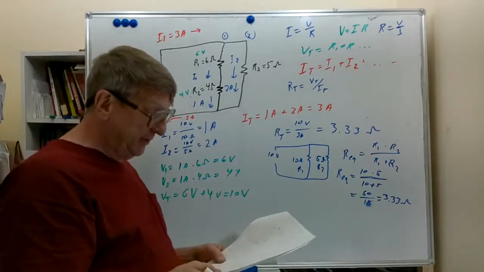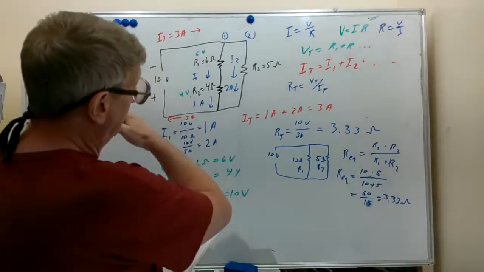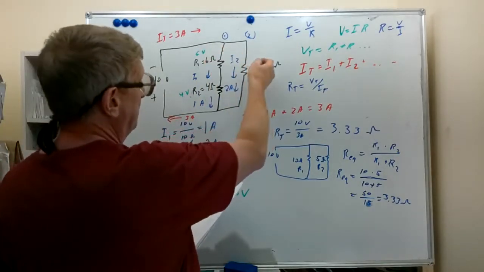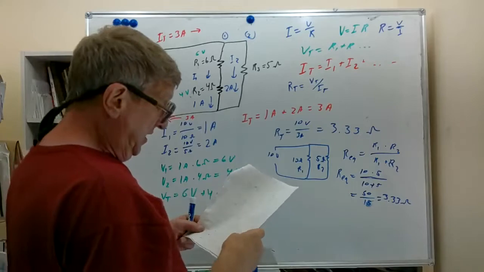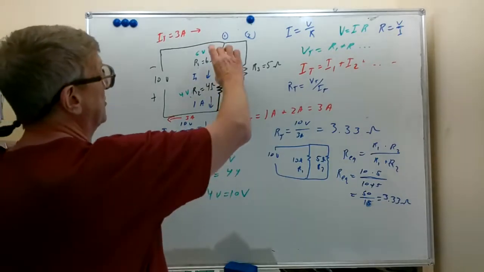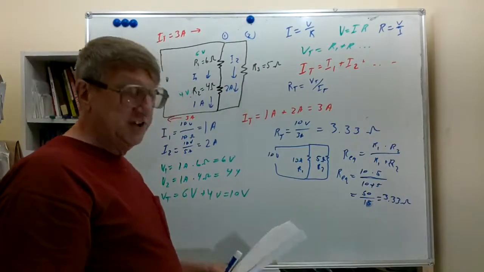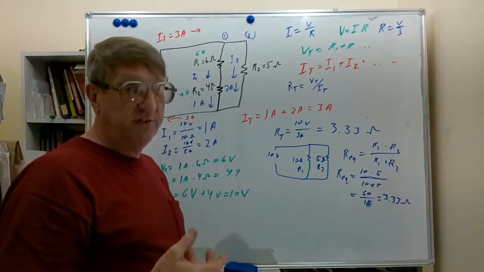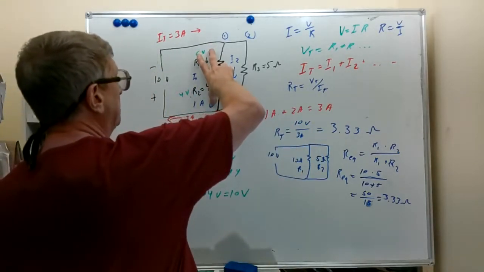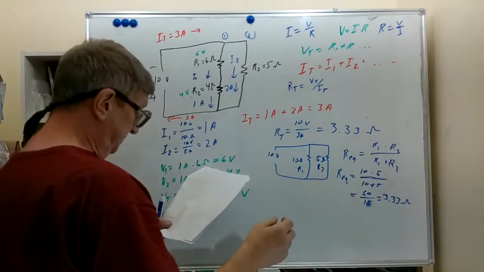Another thing you've got to remember when you're applying Ohm's law to these series and parallel combination circuits, and this one had series here and parallel there, is that the current in the series parts of the circuit is the same everywhere. In other words, we had the same current through R1 as through R2. And the voltage across parallel combinations is the same in all branches of that parallel combination. So the 10 volts applied across branch 1 was the same as the 10 volts applied across branch 2.